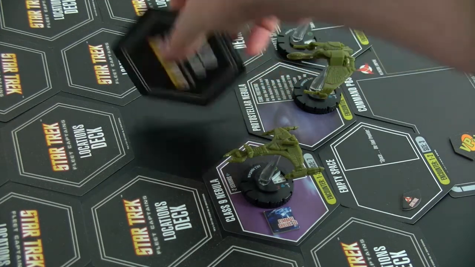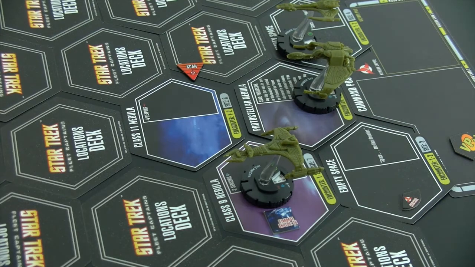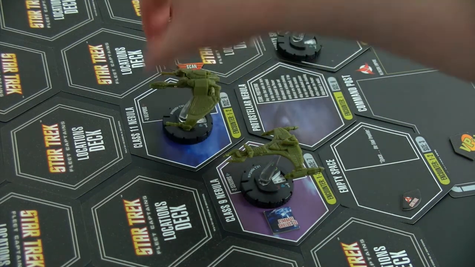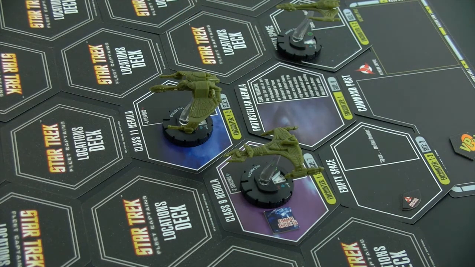So let's reveal that location. That's a class 11 nebula and the weapons are -4 here. Still, we will move here so we can put this token on our mission card. First of all, we will encounter this nebula first. So we will roll a die. This time that's a 5, so no encounter here.